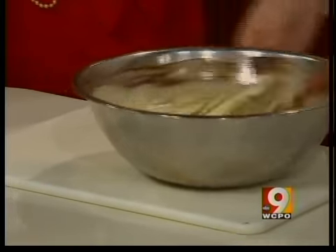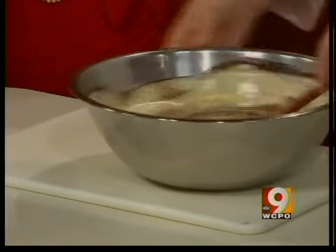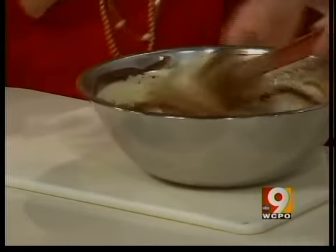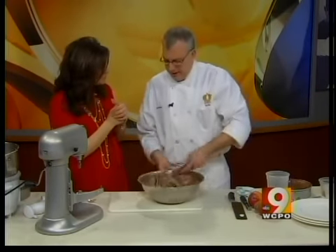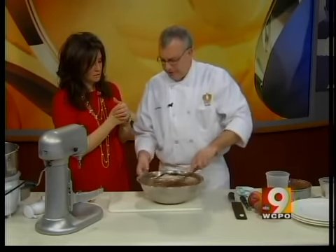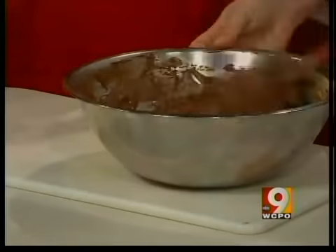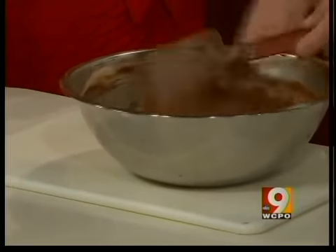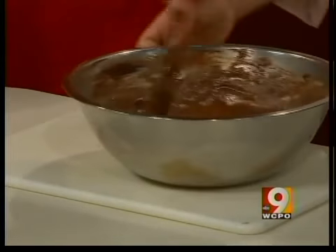At this point, if you want, you can fold in all sorts of other ingredients. You could add in a raspberry puree, cinnamon, any kind of spices. Right now at the Palace, we have this on the menu with some roasted poblano peppers in it. Very, very nice — some chilies would be good.